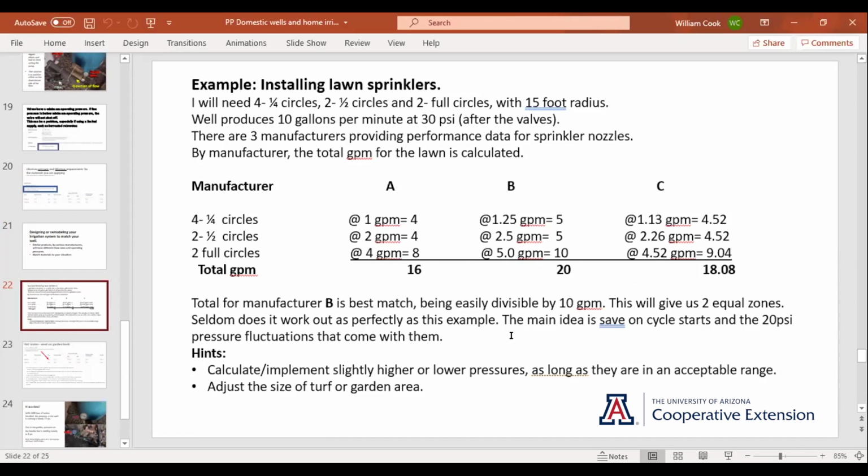We've got 2 equal zones. Doesn't always work out that good. Especially if you already have a lawn, you can shop around. When you're designing, if you're putting something new in, whether it's a lawn, an orchard, or a garden with soaker hose, all that stuff, you can shop around if you've already got something and you can get close enough to make it work with a little shopping.